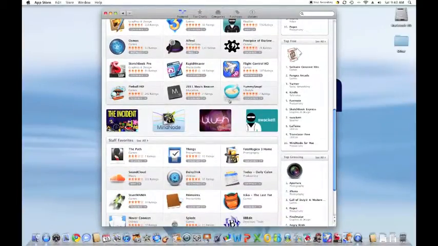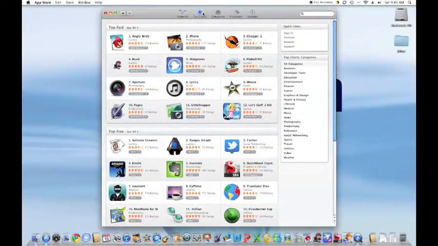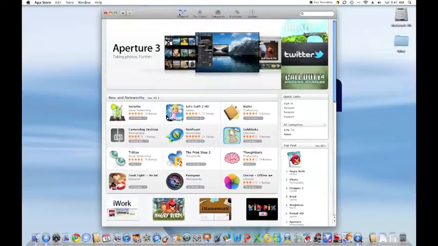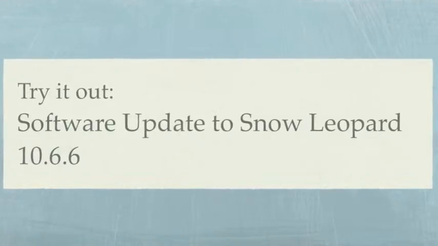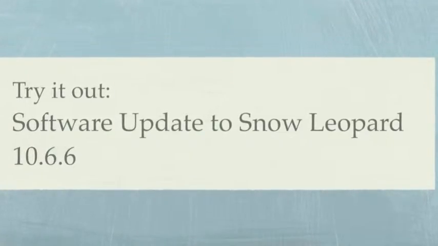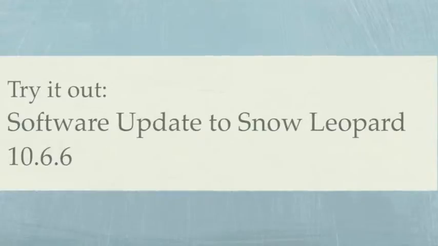You can just find anything you would want in here. Social networking, you can find things, and even though I'd like to see more apps out, it has just started, so it is a new thing, but I see more software coming in future updates, and it looks just really nice, and it's simple to use, so I hope you all try it out. This is in the 10.6.6 Mac software update if you'd like to try it out.